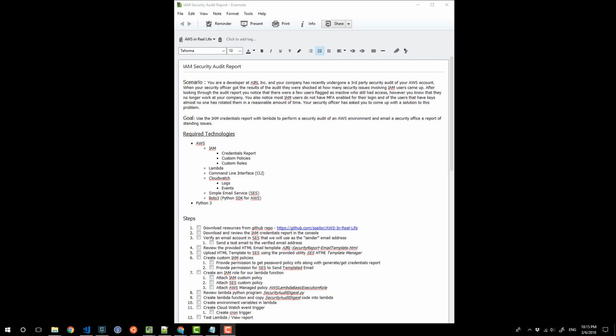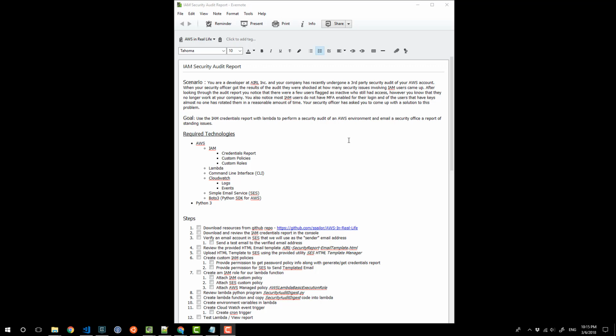So the technologies we're going to be using within AWS: we're going to be using IAM, and in IAM we're going to use the credentials report, custom policies, custom roles, Lambda, the command line interface, very little for profiles, CloudWatch, both logs and events, and a new service that you probably haven't seen yet, which is the Simple Email Service.